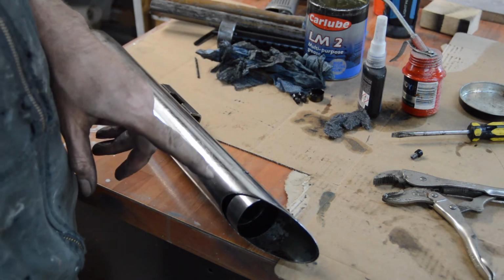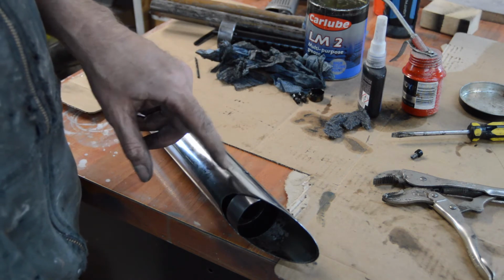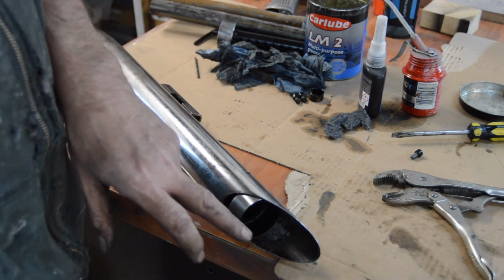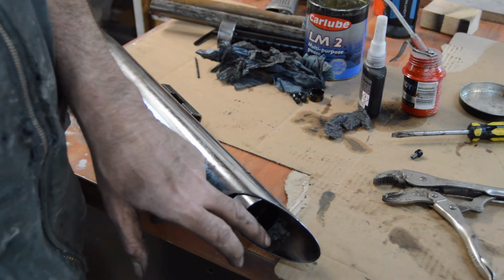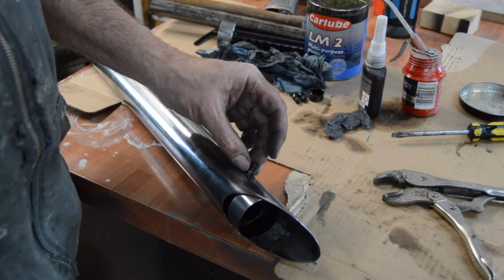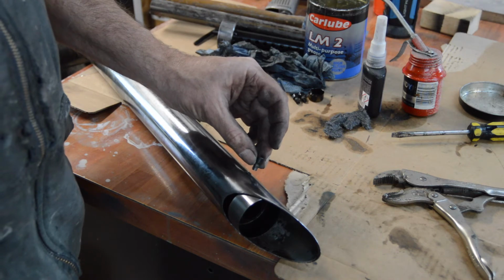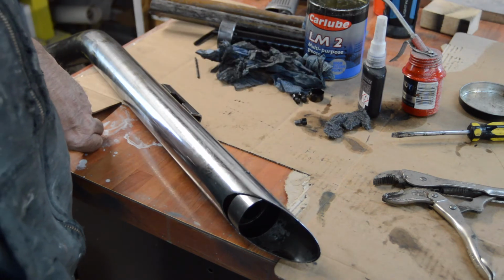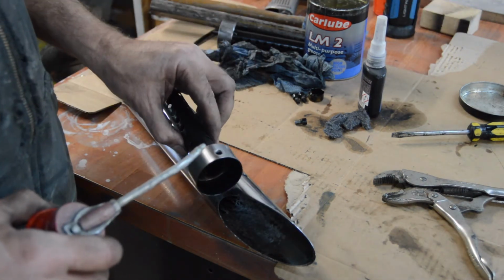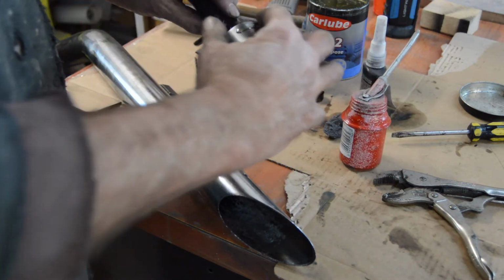Now the option is go for it and just hope that if it isn't in line by the time it gets down here, I can wiggle it about to get it in line. I can't take any more off that. I can't see how much more I'm going to get off that. I suppose the only other option would be to make the hole larger and fit a washer, so that any misalignment would be taken up. I don't know is the answer. I think I'm just going to go for it. So you can watch me cock it all up live, because obviously if it sticks, how am I going to get it back out? I think I'm not is the answer to that.